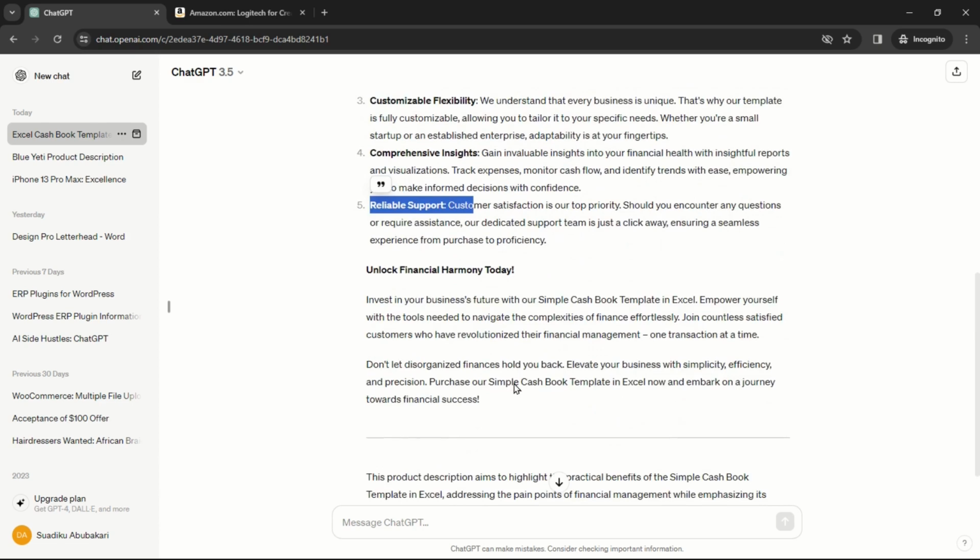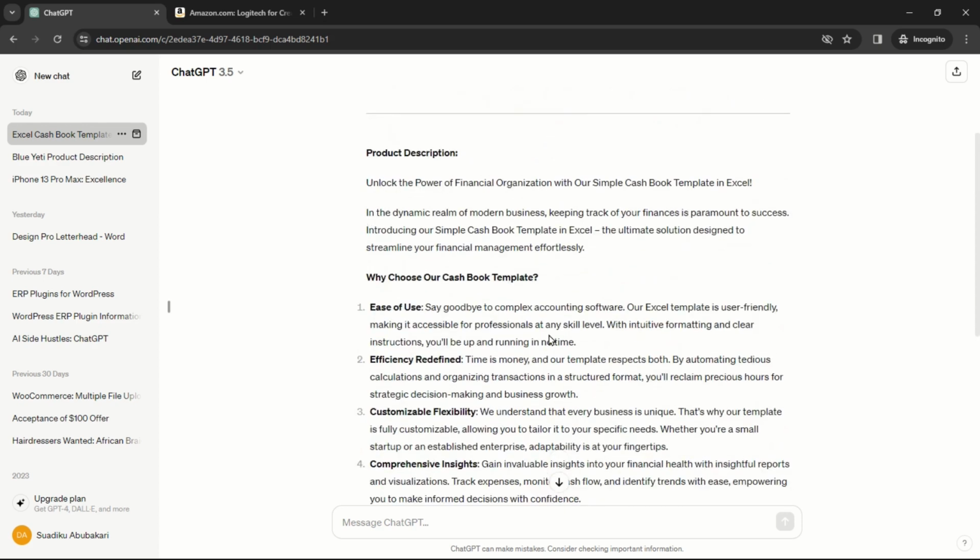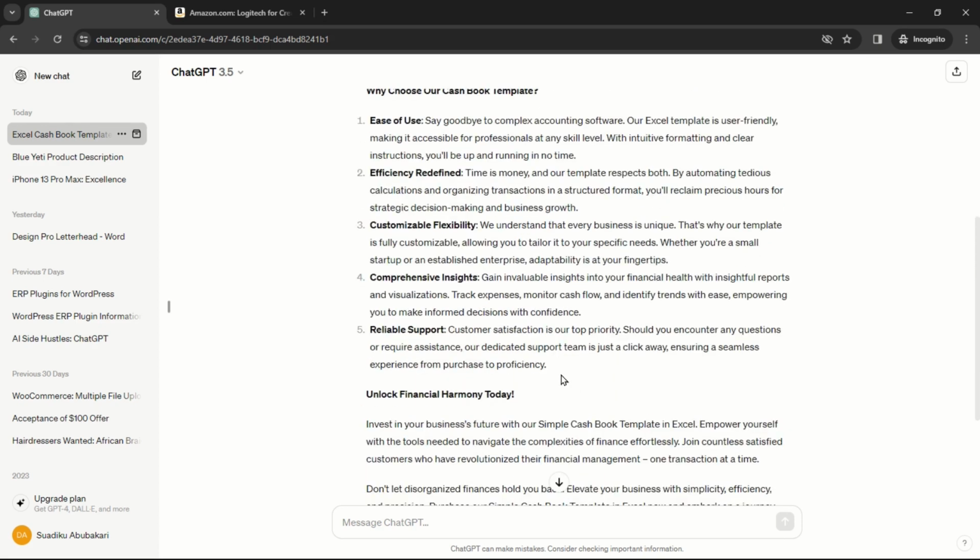This is awesome. One thing you should take notice of is that ChatGPT may not give you all the features of your product, or it may even try to add some other features to the product. So all you need to do is have a copy of the text in any text editor, then you go ahead and fine tune it to your needs. There you have it. That's it on how you can write compelling product descriptions for your online store.